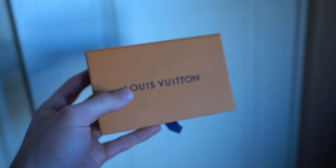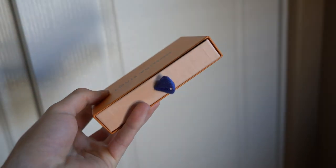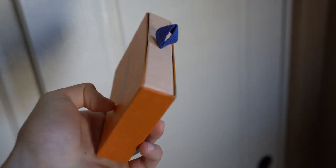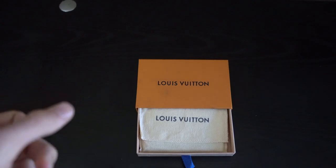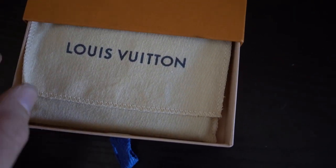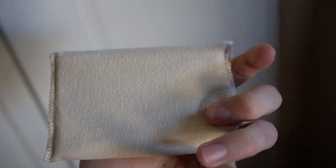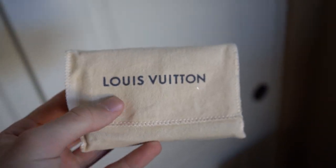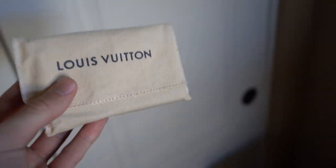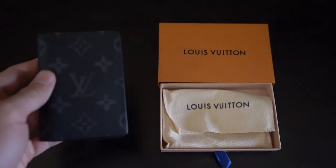Here's a quick look at the box — obviously Louis Vuitton, with a little blue handle right there. Nothing too special about the box, but I'll pop it open for you guys. And we've got the dust bag right here — it's going to be a sand color dust bag. The Louis Vuitton lettering on it should be in a very dark navy color. For those of you new to Louis Vuitton, if it's completely black or a light blue, you know right then and there that it's fake. I'll take it out of the dust bag and you'll have the wallet right here.